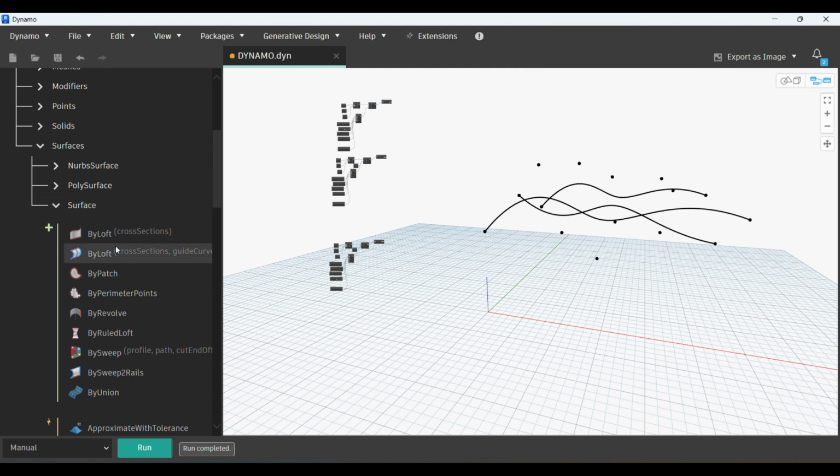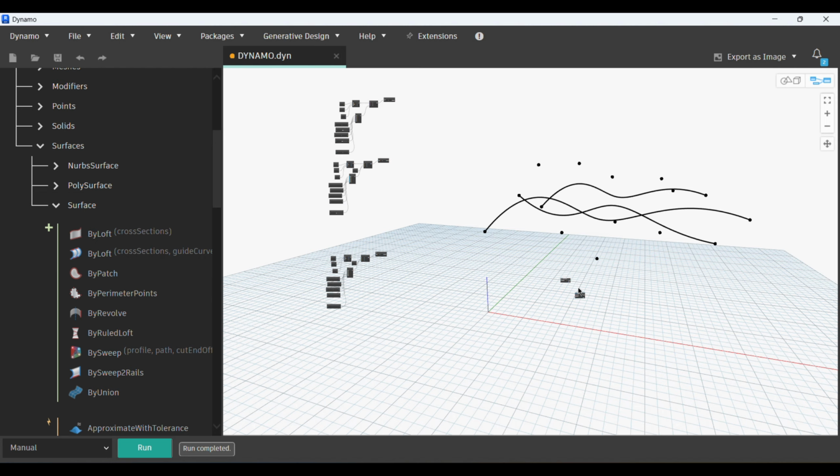Poly surfaces. Let's check in this. Let us use thing by loft. Let us see. Or by this one, right guys? Just delete this. Just bring it close and just Control C it.